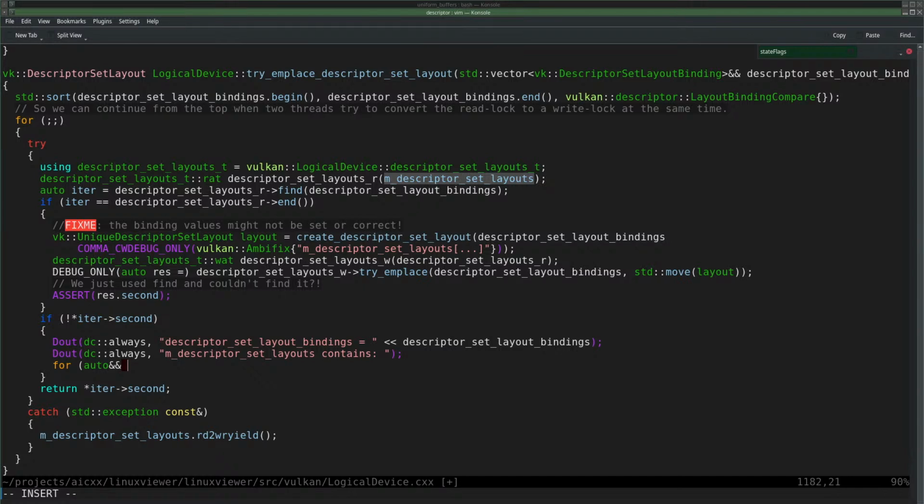Which is not easy. Should be able to just run over all the elements by iterator.